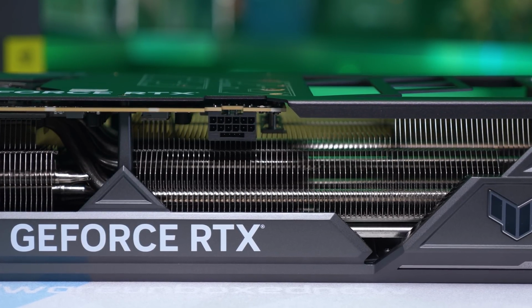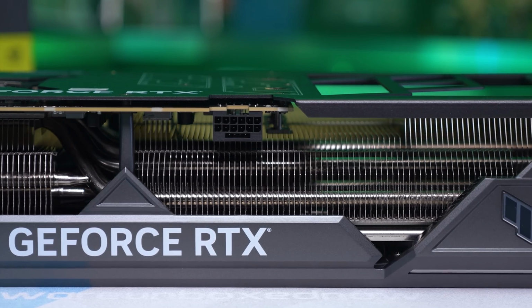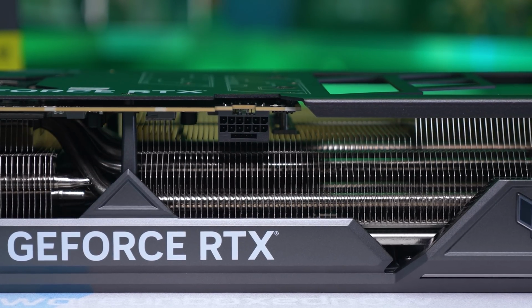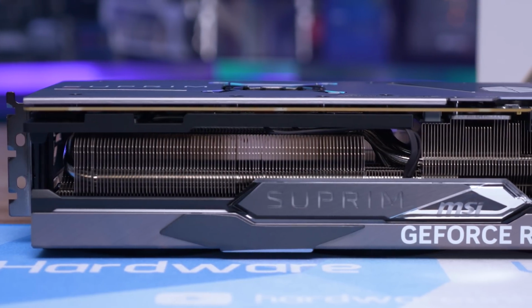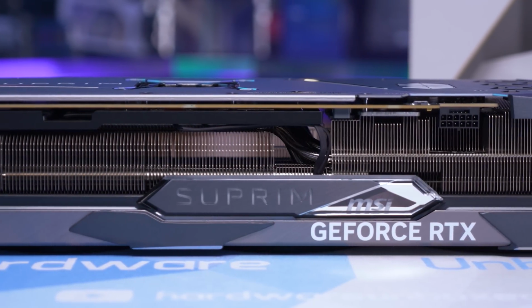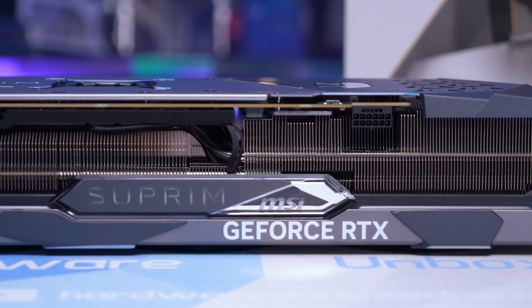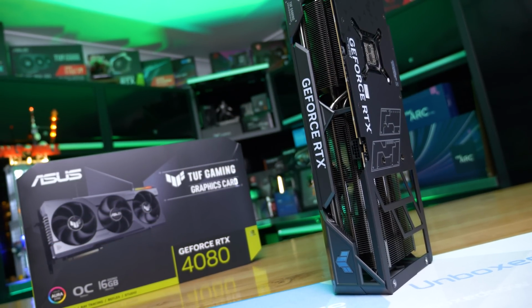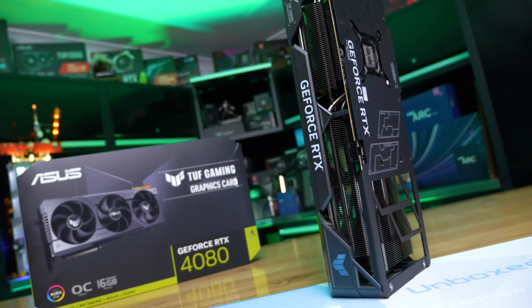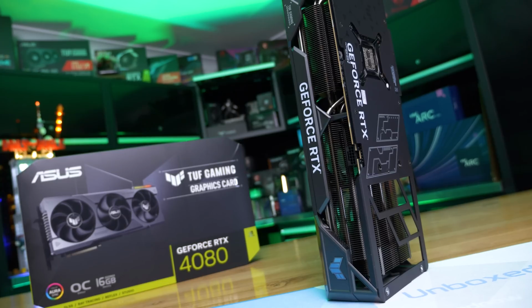What I will say is that a single PCIe 5.0 power connector can deliver up to 600 watts, and previously that would require 4 8-pin power connectors. However, you won't need a PCIe 5.0 compliant power supply, as RTX 4080s come with a 3x 8-pin to single 16-pin adapter, similar to the 3x 8-pin to 16-pin model supplied with the 3090 Tis.